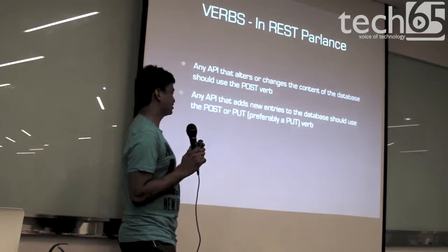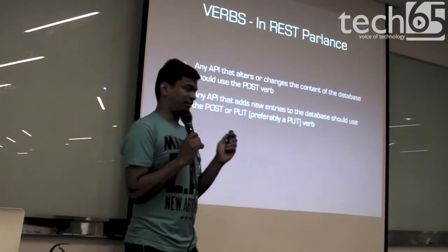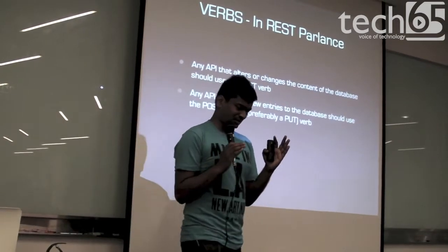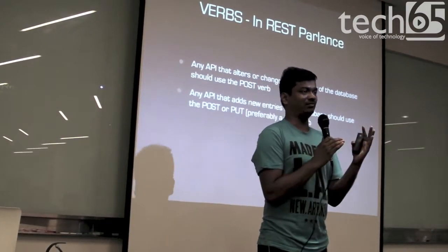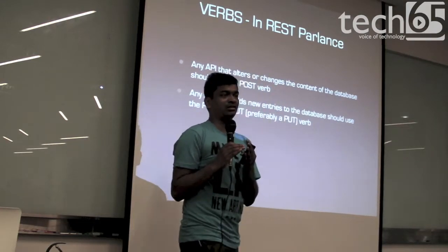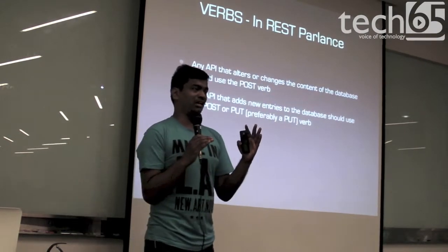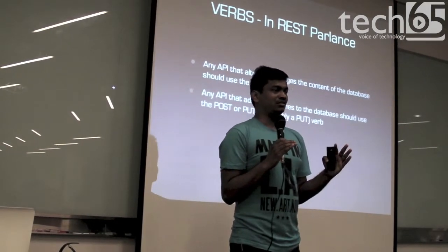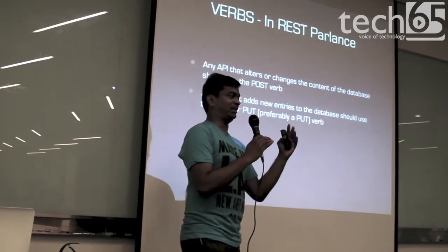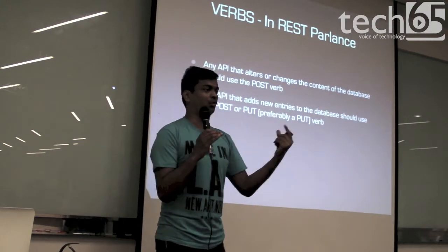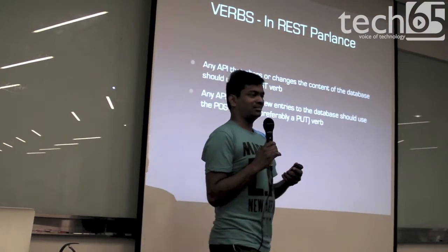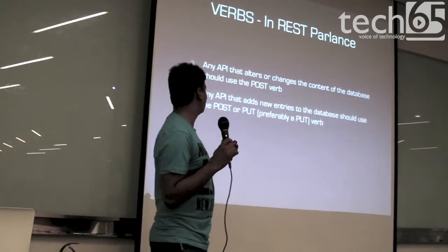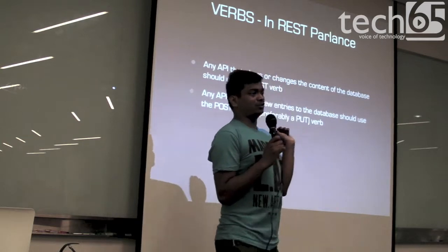Okay. First thing is get, post, put, and delete. It's kind of easy to understand by looking at the meaning, but people don't use it that way. I've seen a lot of server APIs where every call is a get. The reason is it can be easily simulated by typing the URL on the browser. But there are problems when you do that. Okay, we'll come to the problems later. So this is how it should be done.